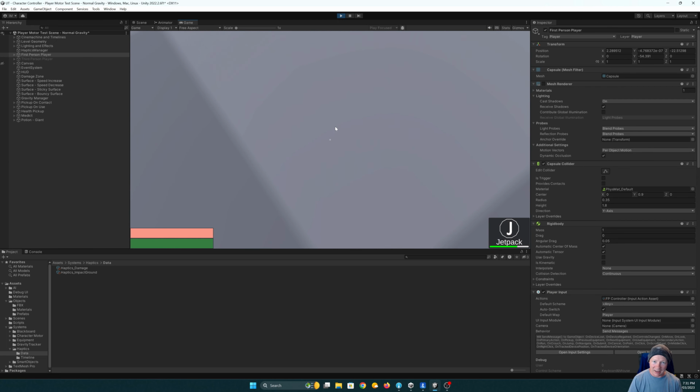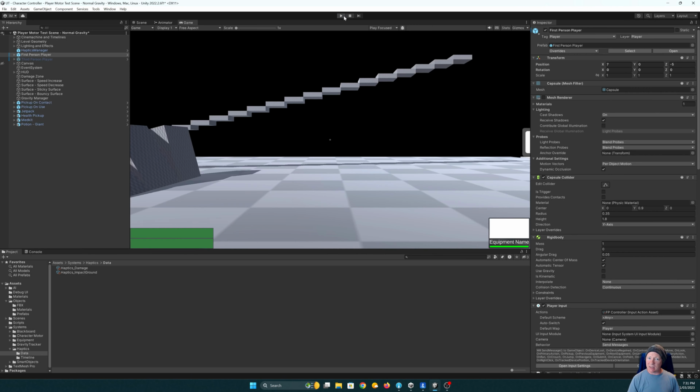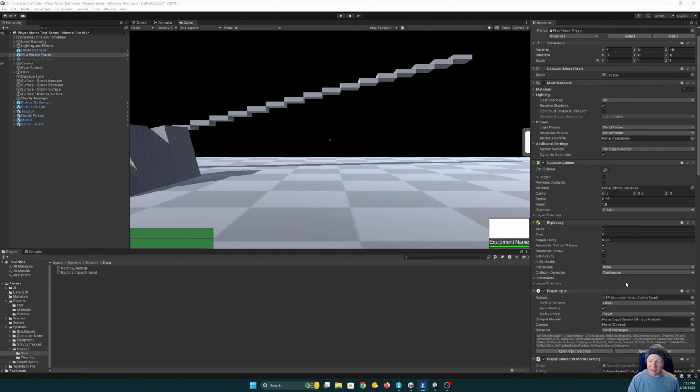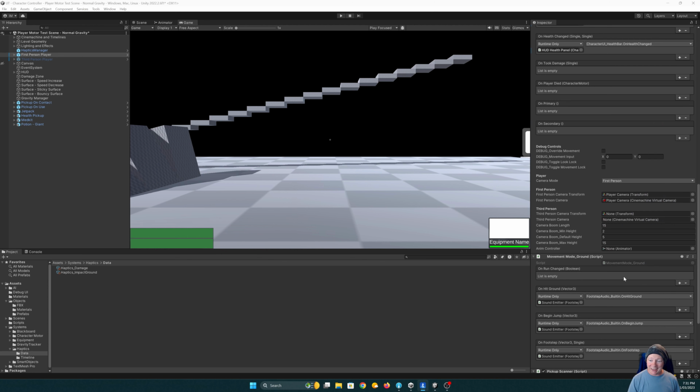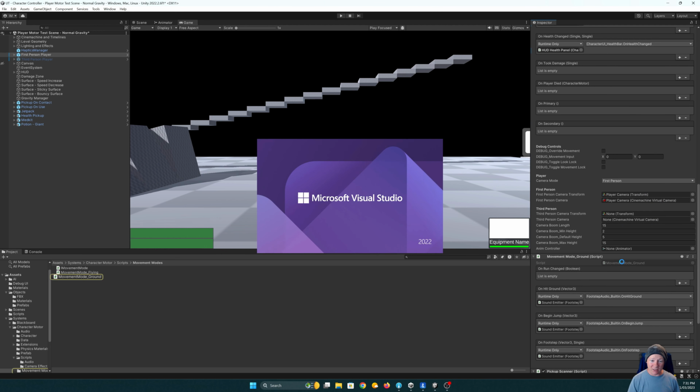We land at the exact same speed as we started falling at. So that's actually one of the things that we want to fix up and improve first. We want to make it so that we're able to actually keep track of how long we've been falling for, and make it so that we fall faster over time.